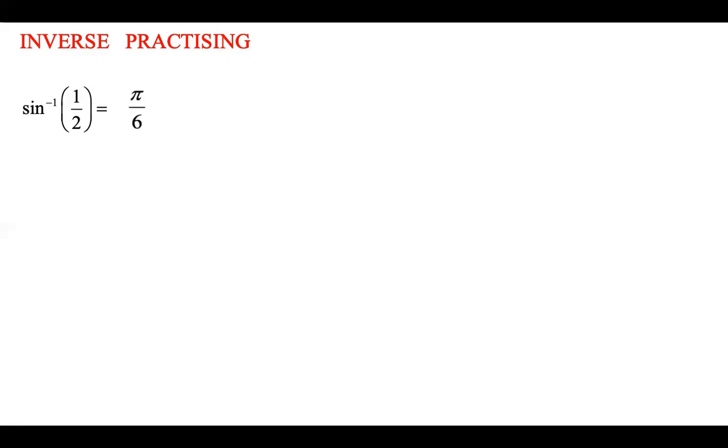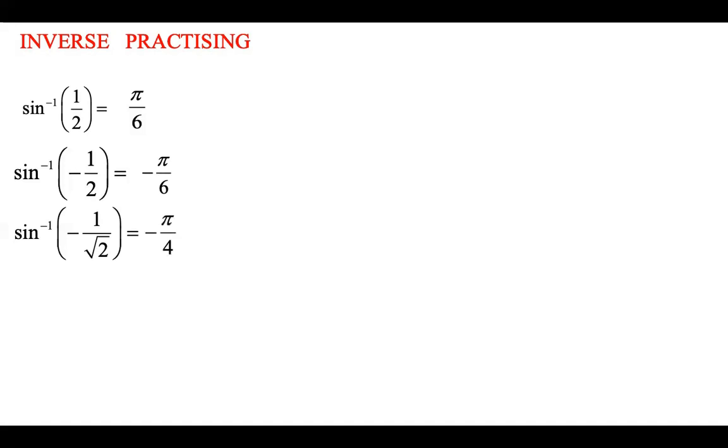Here you remember that angles are given in terms of radians, because we are supposed to practice everything in terms of radians. All right, sin inverse minus 1 by 2, you observe it, it will be minus pi by 6. Sin inverse of minus 1 by root 2, you try to guess its answer. For the practice of the student, it is minus pi by 4. It will look like sin inverse of minus x is equal to minus sin inverse x, working when x is between minus 1 and plus 1.